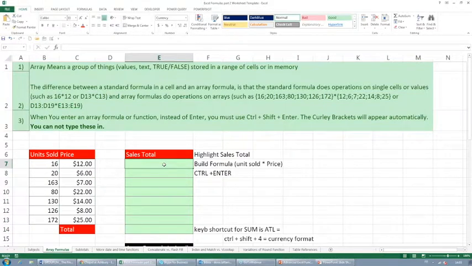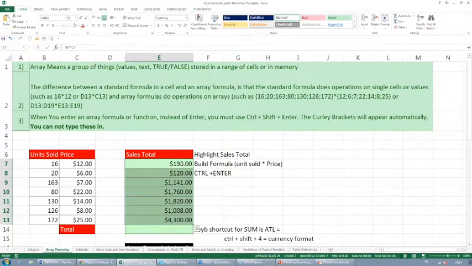So as we saw in our first session, if I want to enter a formula in all of these, then I would highlight all of these. So this is where I want all the sales total. And then basically, I could just come and go equals this times, right? So Shift 8, this, and then press Control Enter. And that would give me a regular formula. But that's not an array formula. To be able to enter the curly brackets, if you will, you can't just type them in. You have to use Control and Shift and Enter simultaneously, right?